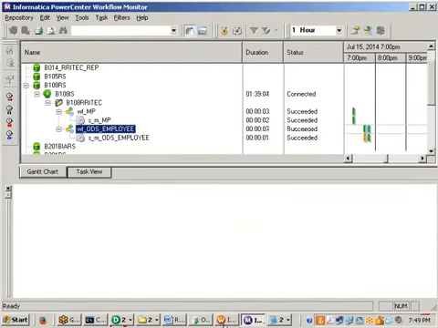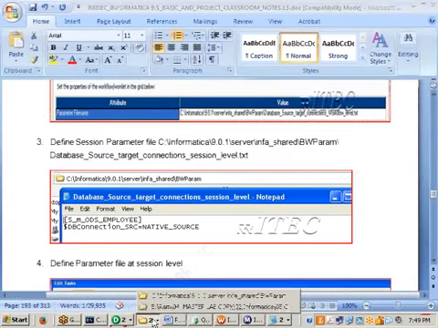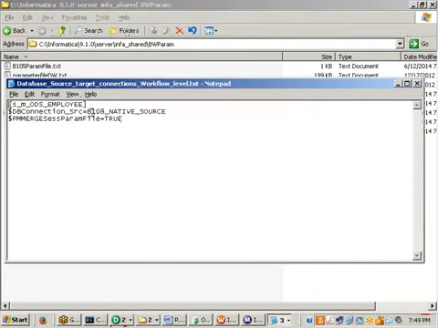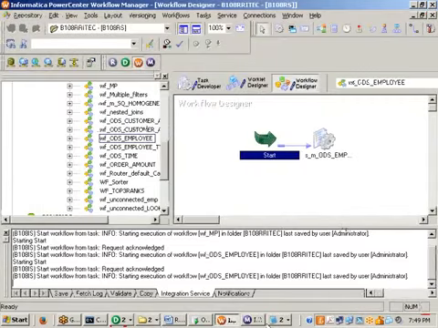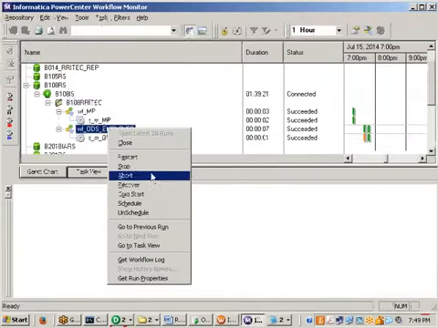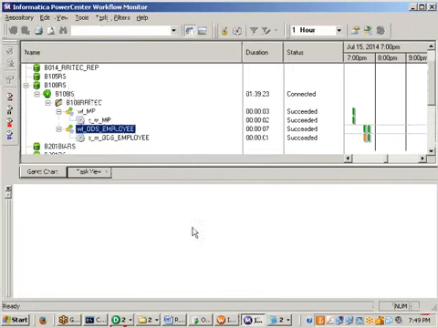For example, if I remove the keyword that is available right here in the workflow level, then go to the File menu, save it, and now try to run this one. What will happen, so you come to understand it. Let us go to the workflow monitor, then run this one, restart, then see what is happening.